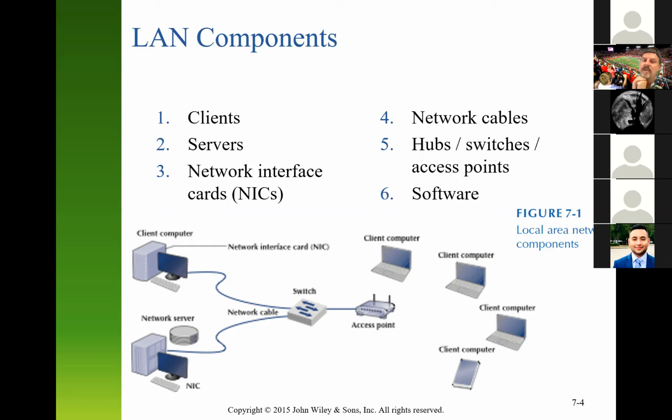You might wonder, why does it have 16 network ports on it? Well, it's a server. It needs to have 16 freeway lanes into it to be able to talk to 16 different networks, potentially. And then you have the network cabling, or I should say, not necessarily the cabling, the media. That really should say the network media, because it's not always cabling. Sometimes it's radio waves, but that's the same item 4 there. There's 6 components here.